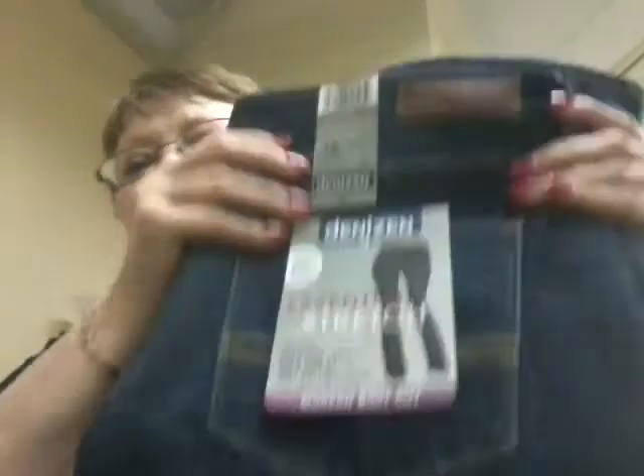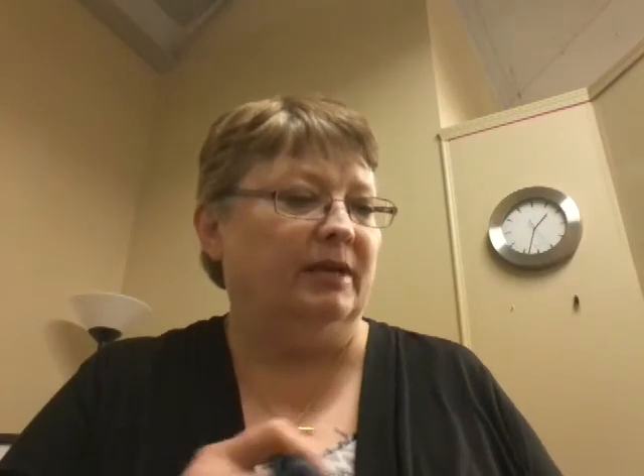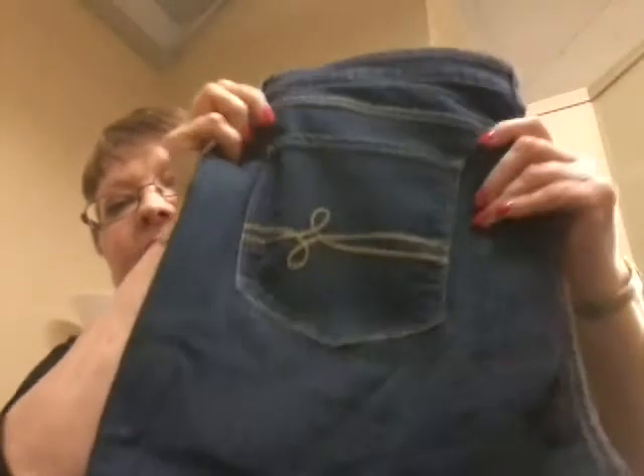I didn't want to have to fight with the package with you guys. Anyway, I've got a pair of jeans. They are Denizen Super Stretchy Denim for All-Day Comfort — Essential Stretch is what they're called. Mid-rise, hug your curves for a sexy fit and boot cut leg opening. Modern Boot Cut, which I guess means they fit you better in the legs and thighs. I've never had these and I haven't tried them on. They're long — I ordered a long size, so they're probably going to be a little too long for me. They've got a little bit of stitching on the pockets. I needed some new jeans really bad.